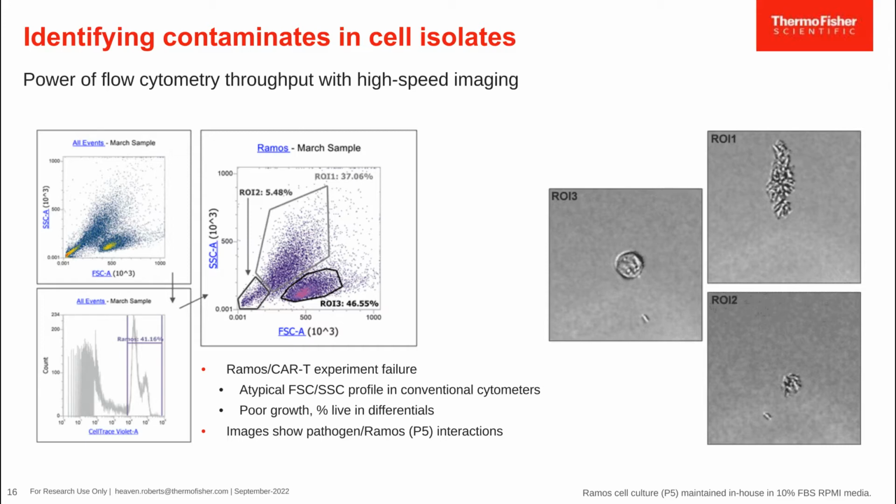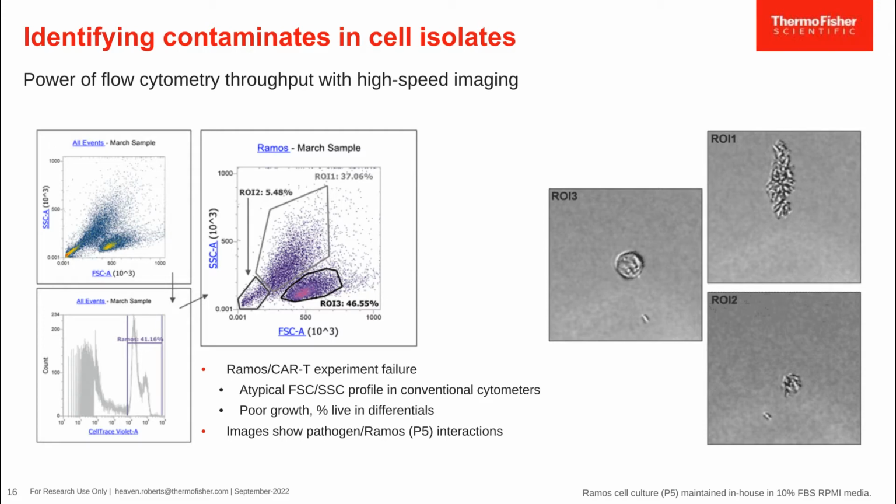So we ran the samples on the CytPix instrument, and we saw that even though these events were all staining positive for our Ramos stain, again, this happened to be CellTrace Violet, they certainly don't all look like Ramos cells. In ROI3, that low side scatter, that's where we would really expect our Ramos cells to be. And you can see they're there, but they seem to have some friends. In ROI1, with this high side scatter, these do not look like Ramos cells at all. In fact, this is what we suspect to be a fungal pathogen.